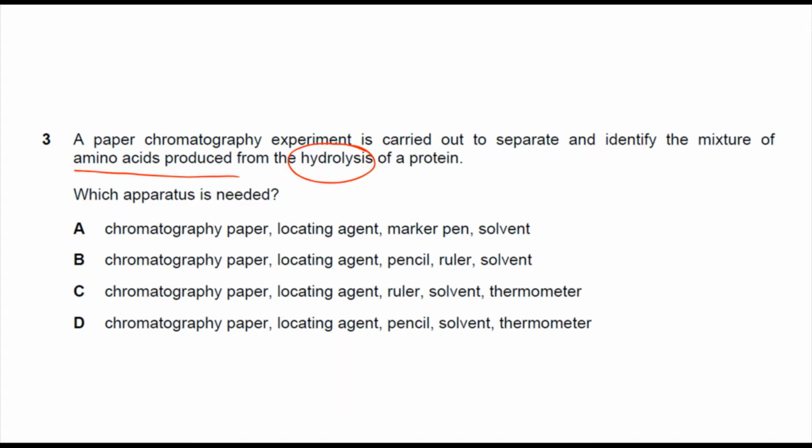तो यहाँ पे देख लें उन्होंने amino acids की बात कर दी है. अब it's your luck that the examiner has mentioned locating agent in all 4 options. But if he had not, then अगर आपको ये ना पता होता कि amino acids colorless होती हैं, तो आप locating agent वाली option को select शायद ना करते. So इसलिए remember that. अच्छा, before I look at the options, let me clarify what do we mean by hydrolysis.